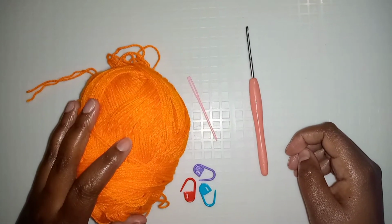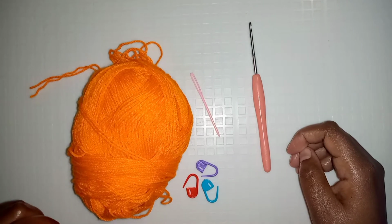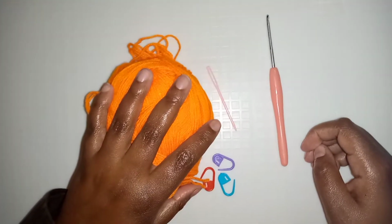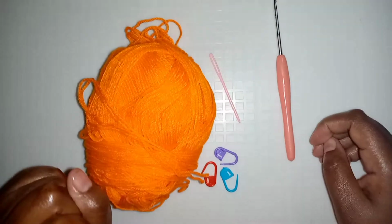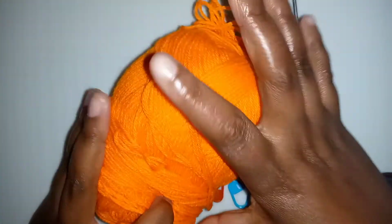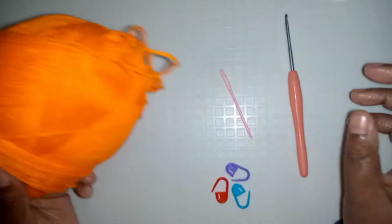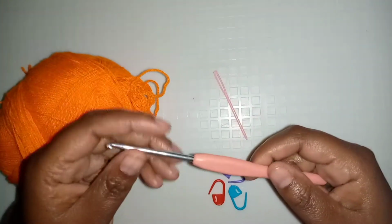To our today's tutorial, and we are making a headband. You can as well use this as an ear warmer. So to demonstrate this, I'm using this yarn. It's color orange. You'll also need a crochet hook.